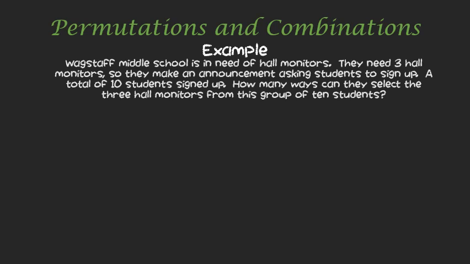Now notice this problem, there's no ordering involved. We just want a group of 3 students. We're not saying number 1 hall monitor, number 2 hall monitor, number 3 hall monitor. We just have a group of 3 hall monitors. And so how many ways can we do this? This is not the same thing as a permutation. This is something called a combination, because order is irrelevant here. We just want a set. And so we'll come back to this one once we develop combinations.